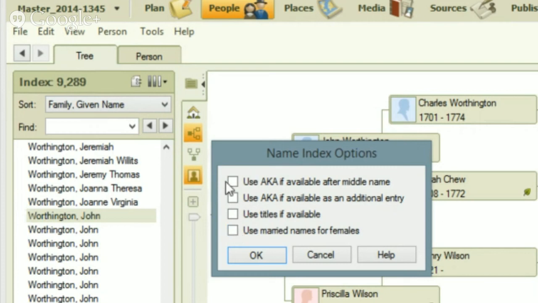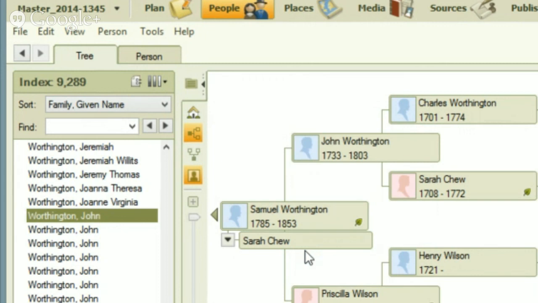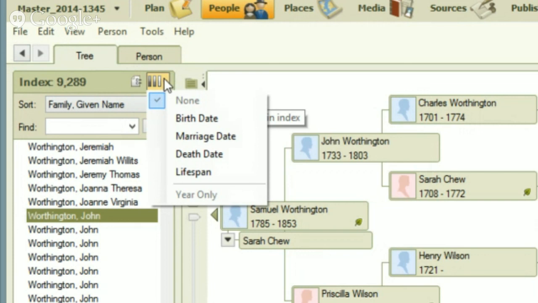So I have those options of what I want to have the program index. But I keep it default because I generally know who most of these people are. This is for sorting purposes, so if you have an AKA and you sort by middle name or sort by AKA, you may not like the results, but it is sorting as you instructed.